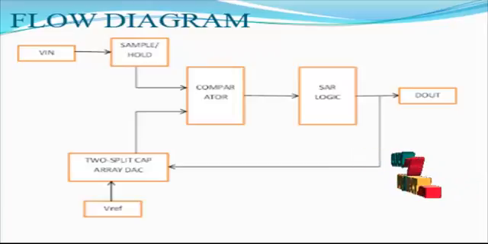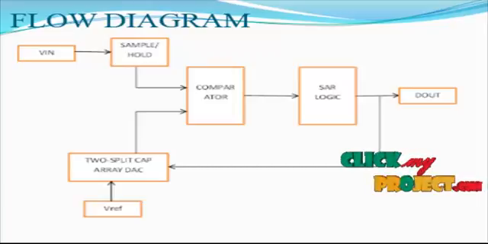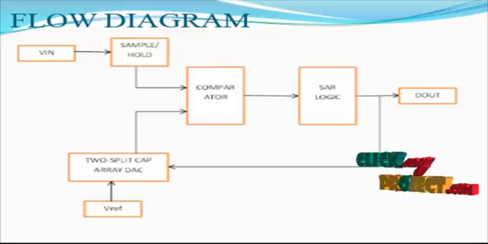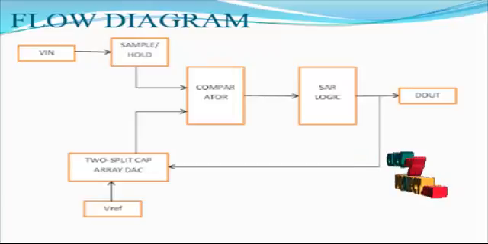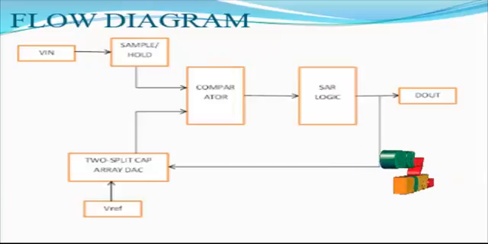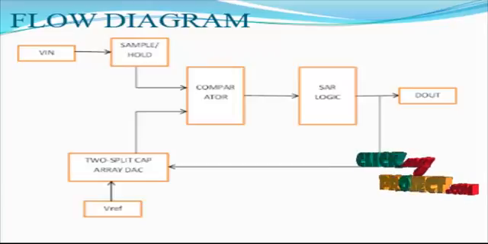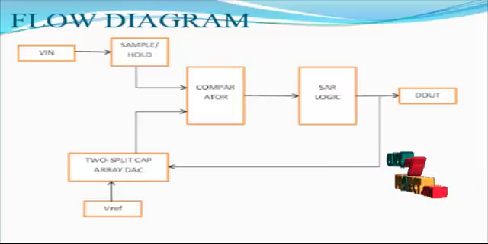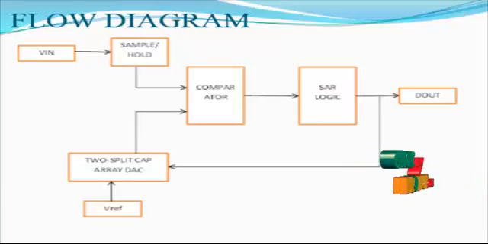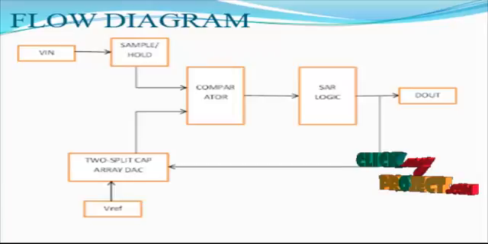Then the signal passes to the SAR logic operation. The SAR logic operation presents the D register element for every output data register. This passes to a shifting element for the required data shifting process. This architecture applies the feedback signal to the two-split capacitor array based DAC. The DAC signal arranges how many bits are presented in the overall SAR logic. We update the 14-bit DAC signal for our required architecture.